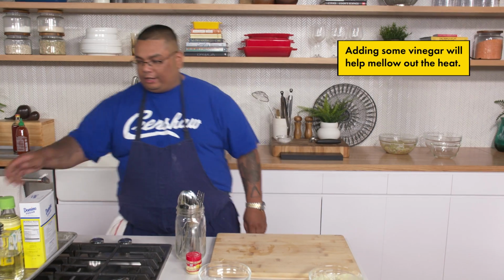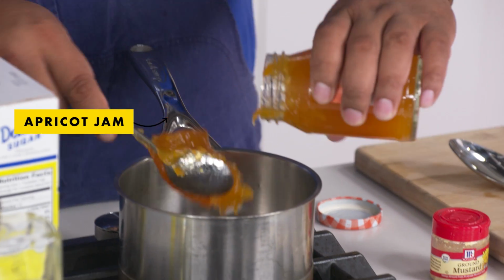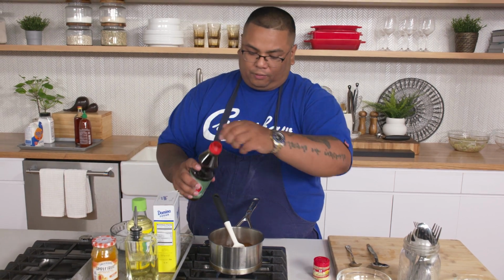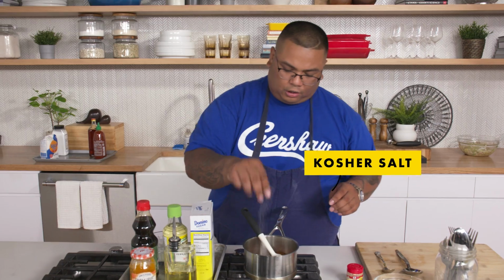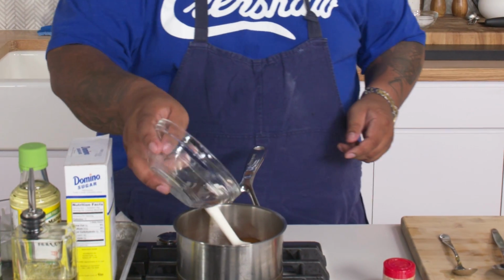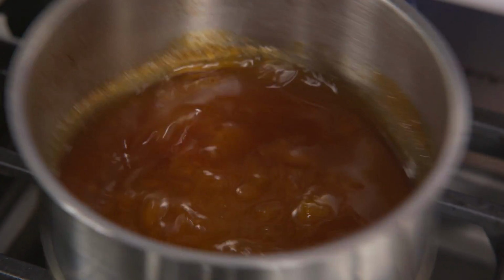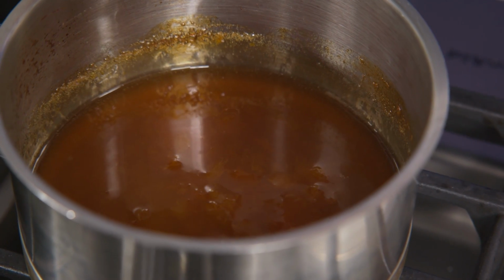All right, next. We're gonna go ahead and make our duck sauce, which is basically, I'm eyeballing this, all right? I don't know the recipe. Put an apricot jam in. We're gonna add a little bit of soy, vinegar, salt, a little bit of white pepper. Then I'm gonna add a little bit of water just to open this up and then kind of smooth it out. You always have to have salt, a little bit of acid, a little bit of heat to kind of open things up. So as long as you follow those kind of steps, when you're creating a sauce or creating a dish, I think you're fine.